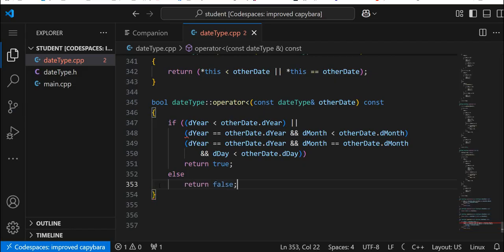Semicolon. All right, so where did I, D year, the D year, other date, year. Sure, not seeing it.